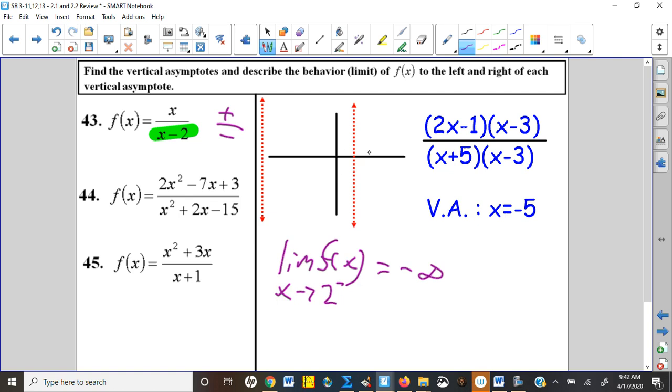On the other side, if I go just a little bit to the right, and take the same limit, as I approach 2 from the right side of f of x, 2.1 is positive on top, but 2.1 minus 2 is now positive on the bottom too. So positive divided by positive is positive. And so that's kind of how you could check it without a calculator.